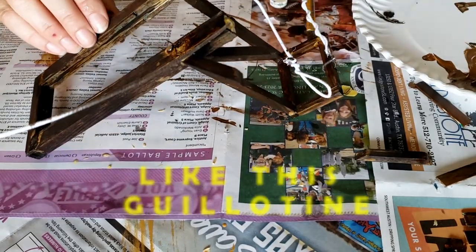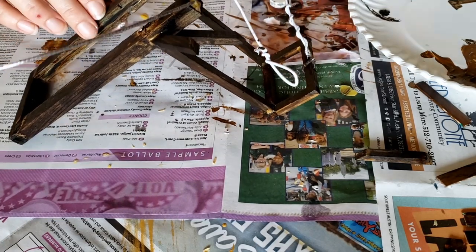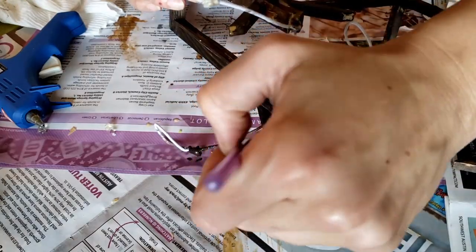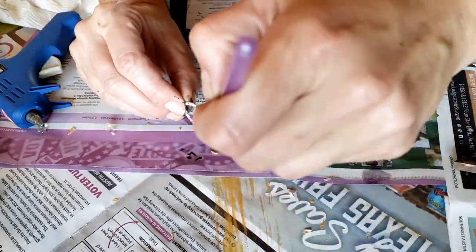It matches pretty well with the stain, so I'll also use it to go back and touch up the spots on the guillotine where the stain just didn't stick. I covered the cut edges of the wire with hot glue to protect my noggin. Then I'll paint it over the wire using the same acrylic paint. It's pretty close to the color of my hair too, so I think it'll camouflage nicely.